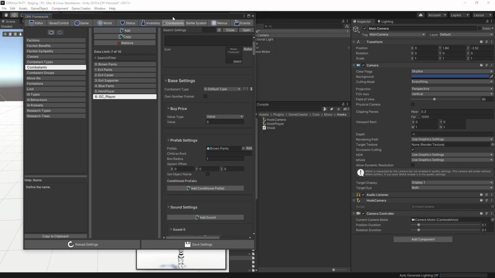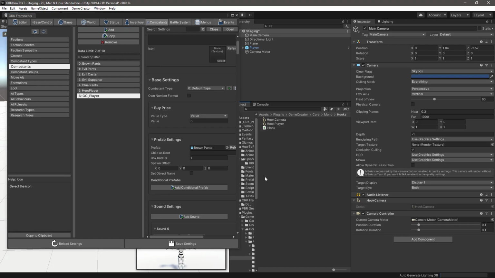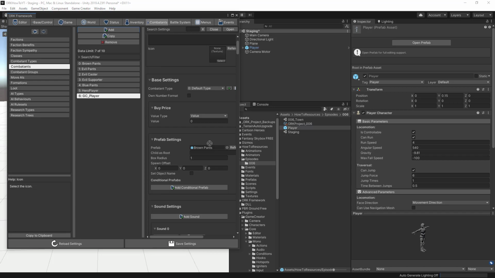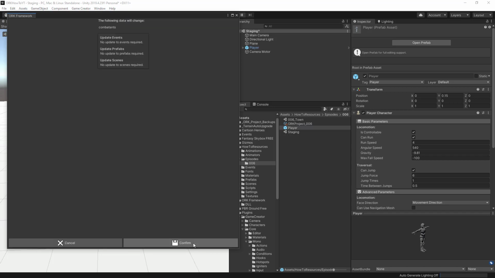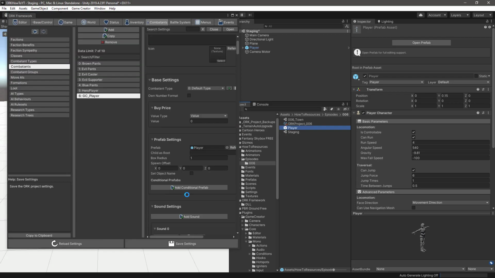So let's drag it up here, and click Save Settings. The reason I'm doing this is just to reuse the configuration or the settings that Brown Pants already has.